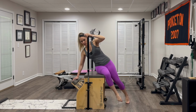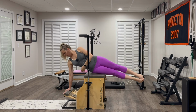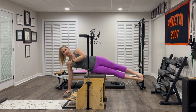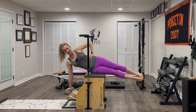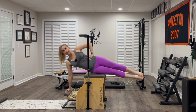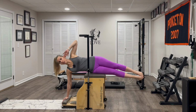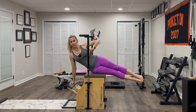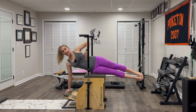Harder variation, we're gonna do those legs straight. So you wanna make sure the shoulder is kind of in line with the pedal. If it's too far over, then you're off the pedal too much. So legs are straight. You can have the arm behind the head if you want. You're gonna lower the pedal down to a hover and then lift up, squeezing this left oblique. Lower it down and lift.